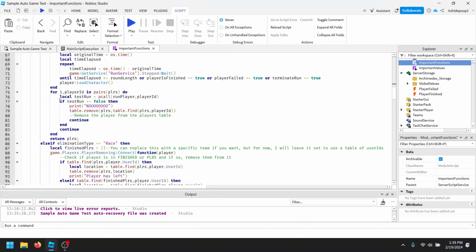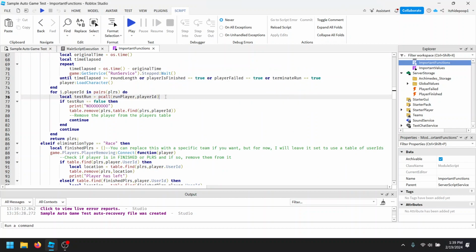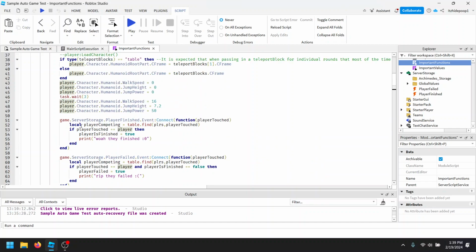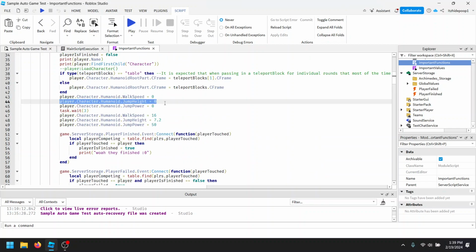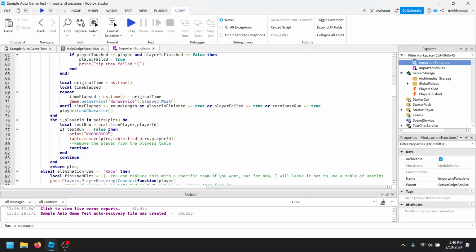And an important thing to know is with individual, it's p calling the function, which means protected call. So if any of these lines fail, say back here, it can't find the player, this command will throw an error, or rather an exception, and then it will go to the end and the thing will just fail.